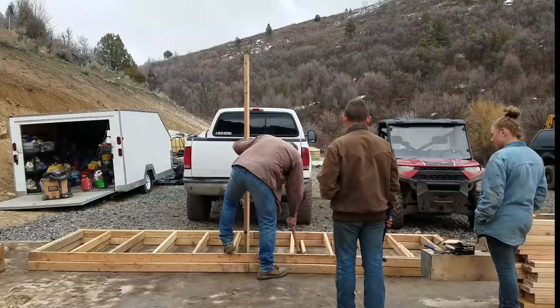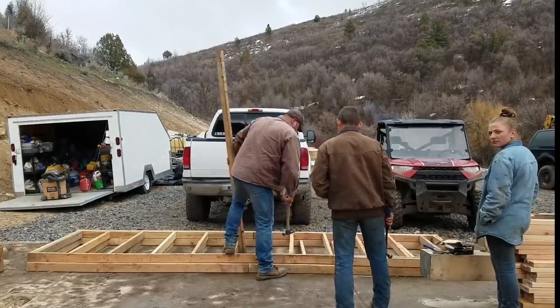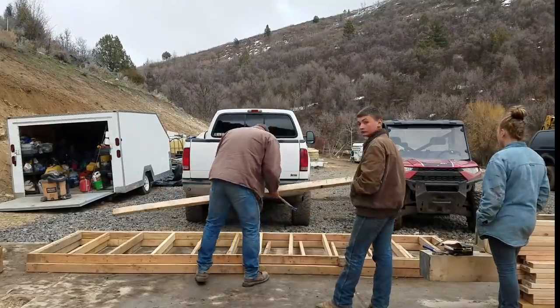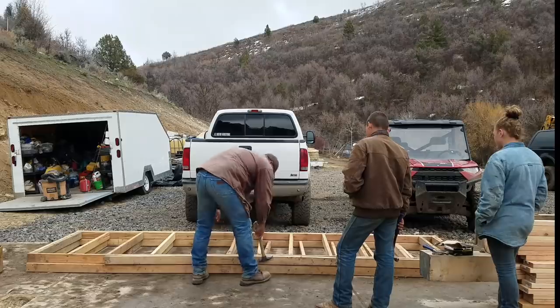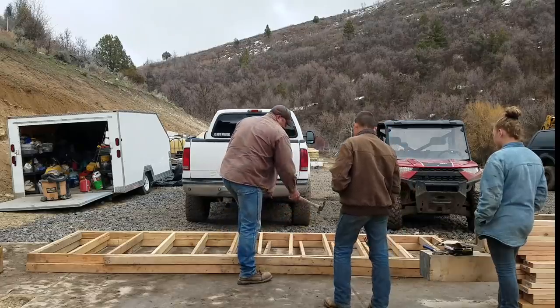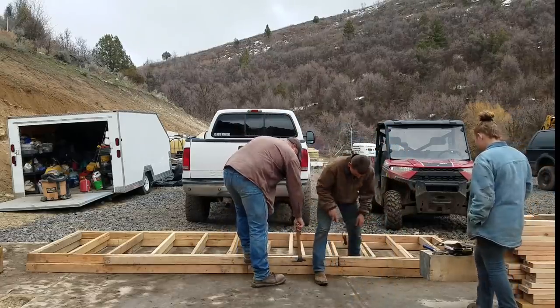We're having to take off the top to move it over so it's more secure in the middle, because Haylee and I didn't do that exactly like we were supposed to. So we're redoing the top here on this one, then we have to do the one on the bottom.